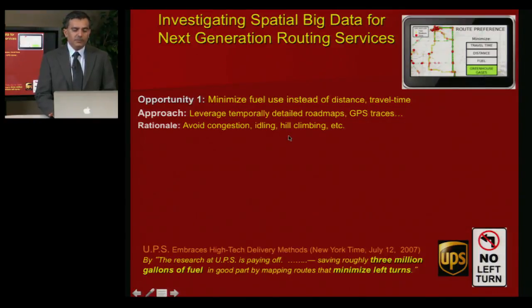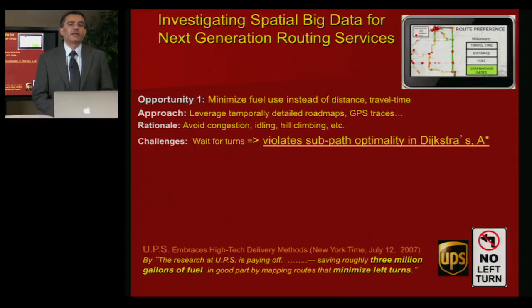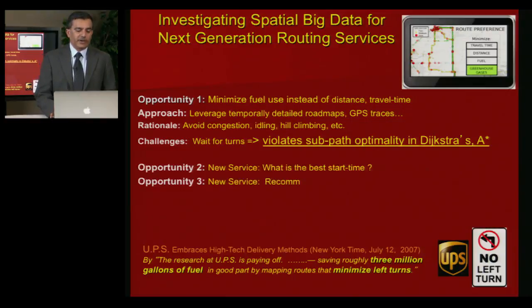But why should computer scientists play in this space? Isn't this a mechanical engineering or operations research problem? Well, there is a computer science challenge. If you remember in module 3, we learned about shortest path algorithms like Dijkstra's and A-star, and they all assume the dynamic programming principle, or subpath optimality. It turns out that if you change your cost metric from distance or time to fuel or greenhouse gas emission, then the dynamic programming property does not hold. In other words, our algorithms are not going to help us in this problem. We need to start afresh and design new algorithms. So this is one opportunity in this space, and there are other opportunities.